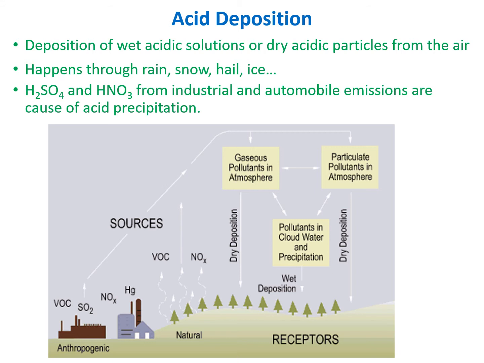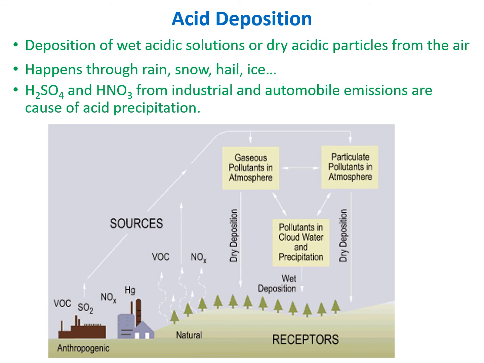So what happens here first? These acidic gases, such as sulfur oxides and nitrogen oxides, that are emitted from motor vehicles or from industries are released to the atmosphere, and they keep rising in the atmosphere, and ultimately in the upper atmosphere, they can combine with other particulate pollutants as well. Some of them can interact with water vapor or water inside clouds, and contaminate the precipitation process. Or some of those pollutants in the air can travel with the air circulation and physically be deposited on the earth, on the ground, on water, simply by the gravitational pull.